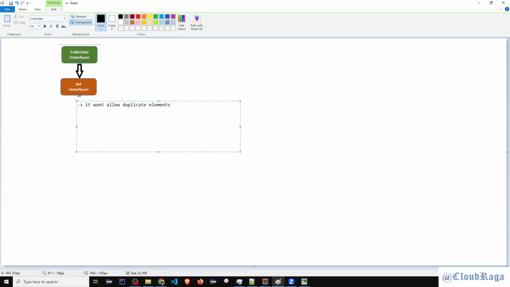Okay, that's one of the biggest features. So if you're using any implementation of the Set interface, that particular implementer will not allow any duplicate elements.